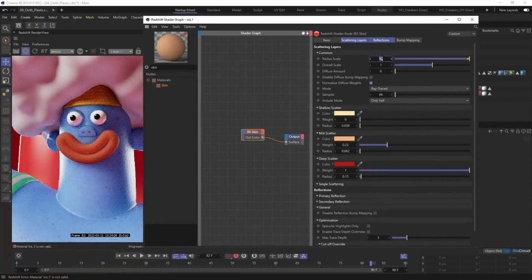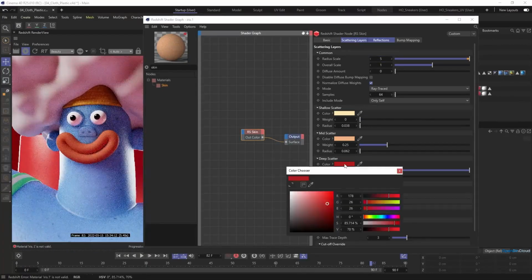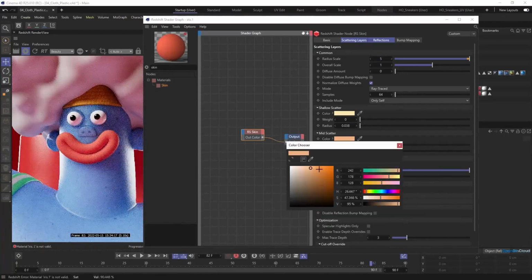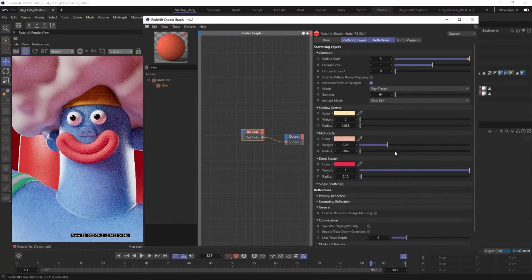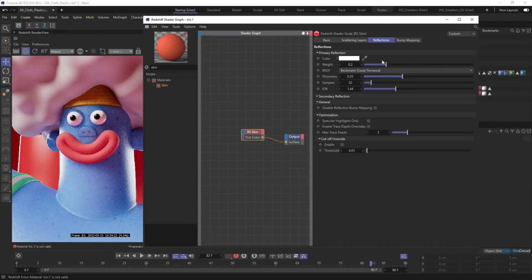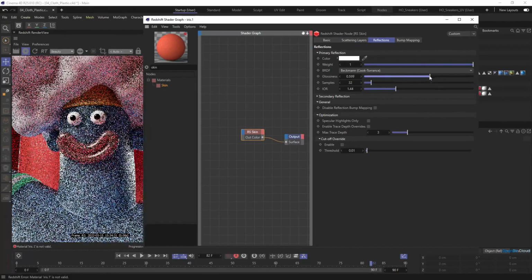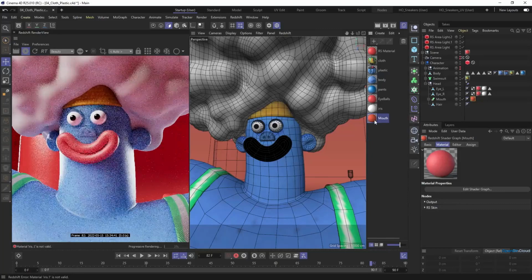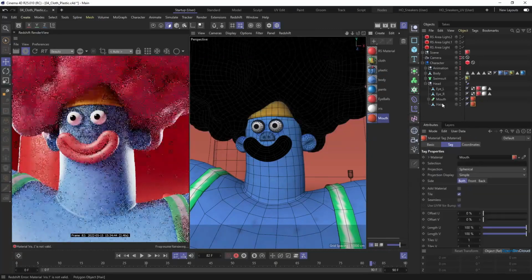In this case, deep scatter and mid scatter. I'll adjust the colors to make it look like this pink bubblegum. I slightly increase the primary reflection value and tweak glossiness. I'll rename the material to mouth, and we can use it temporarily for hair.